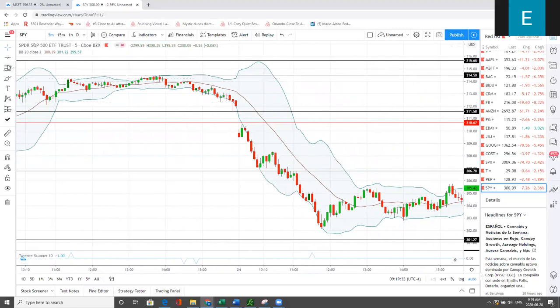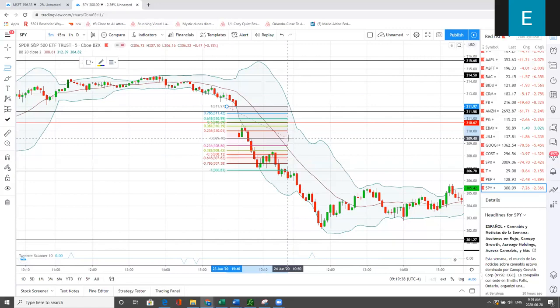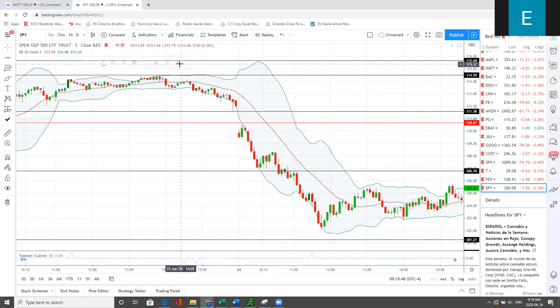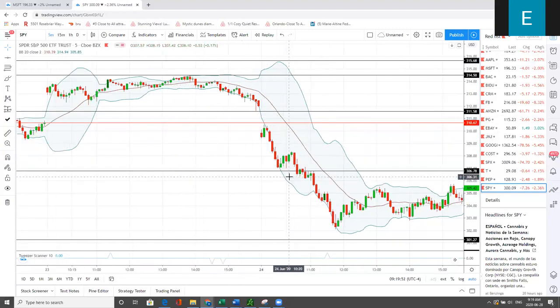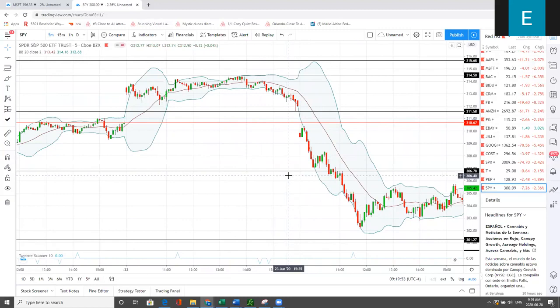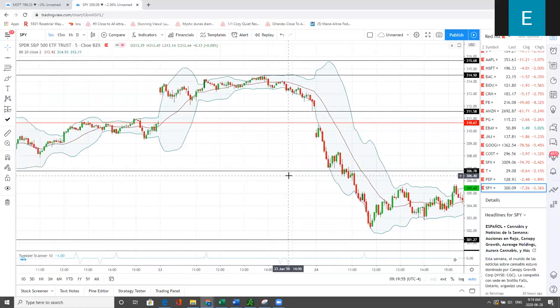So we could draw our fibs as well. So we could take the close and we can take it to the low before we start pulling back. And we can see the 382 and the 50% area acting as a form of resistance. And then we can take this all the way down. Okay, guys? So that's how you play inside days, gap up, gap down.